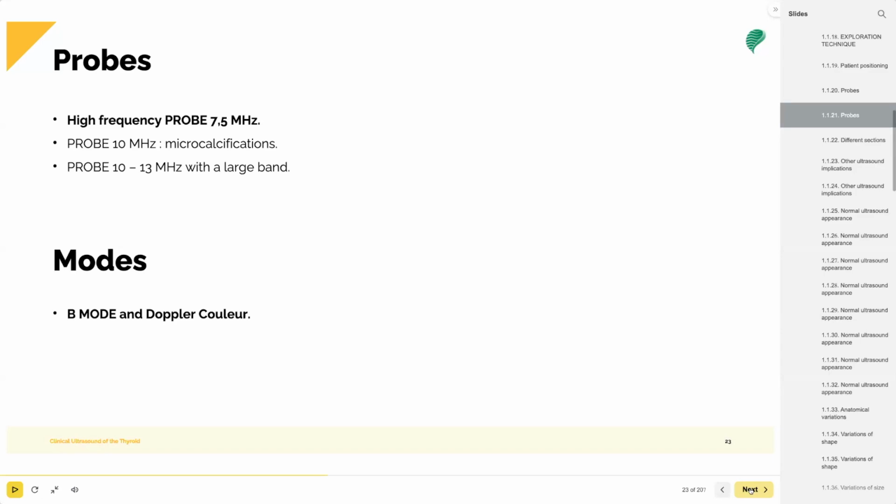Regarding imaging modes, we basically use the B mode, which is also known as the real-time mode, and color Doppler. Color Doppler is very, very important in thyroid and any organ that you would scan to look for abnormalities, because in terms of inflammation, you would see hypervascularity or sometimes hypovascularity. And these give us clues in determining different factors while we're exploring the thyroid and looking for abnormalities.